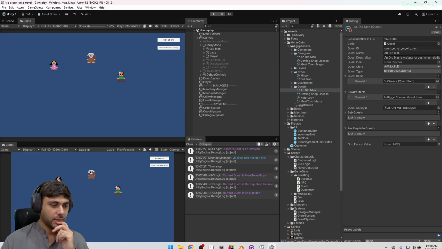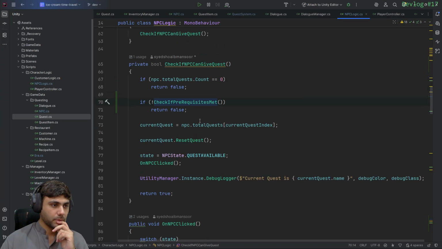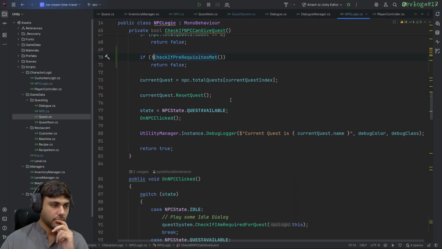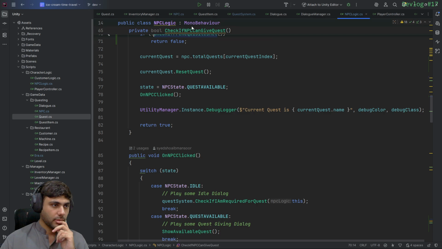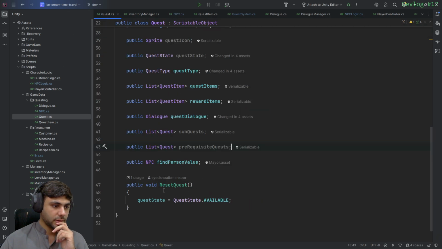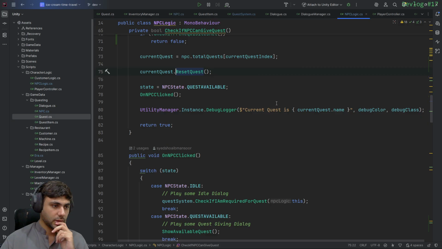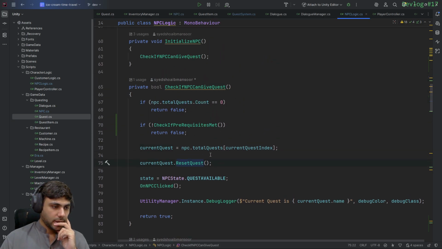So where am I resetting this? Quest, reset quest. Yeah, I think that this should not be done.